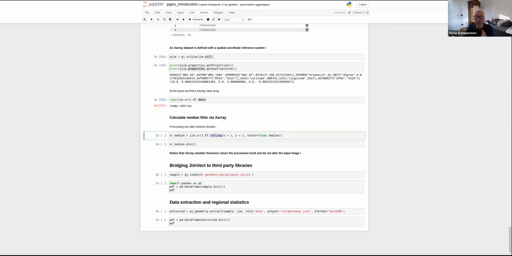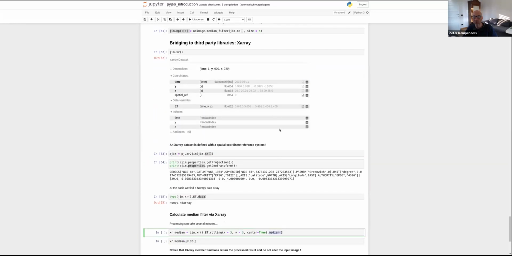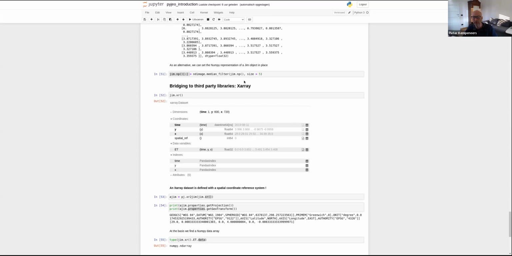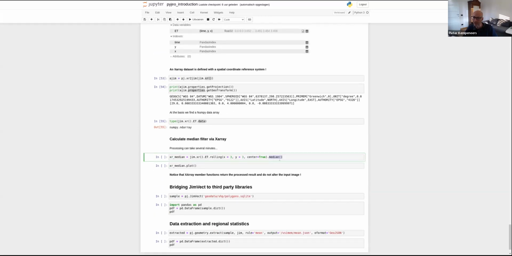The kernel is centered, and I'm calling the median on it. So it's a bit different than the median filter we called here, but the effect will be similar. I'm not going to execute it here because this one takes several minutes. So this will be much slower than the pure NumPy implementation. However, I think this is because the function is actually different.